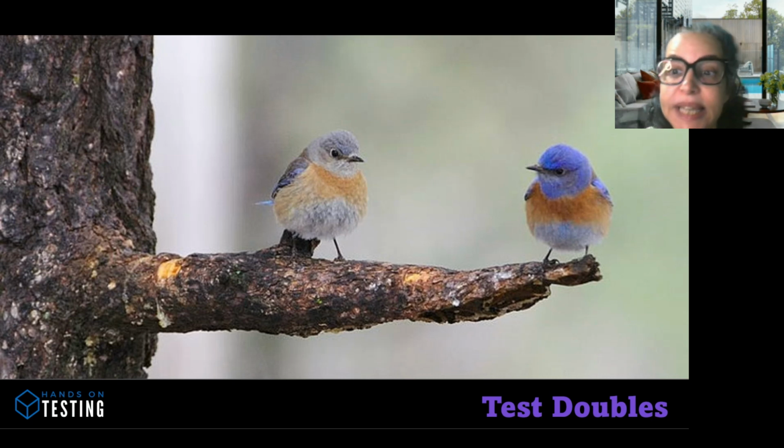So spies and stubs are known as test doubles. Similar to how stunt doubles do the dangerous work in the movies, we use test doubles to replace troublemakers and make tests easier to write, because we want to test the component in isolation.